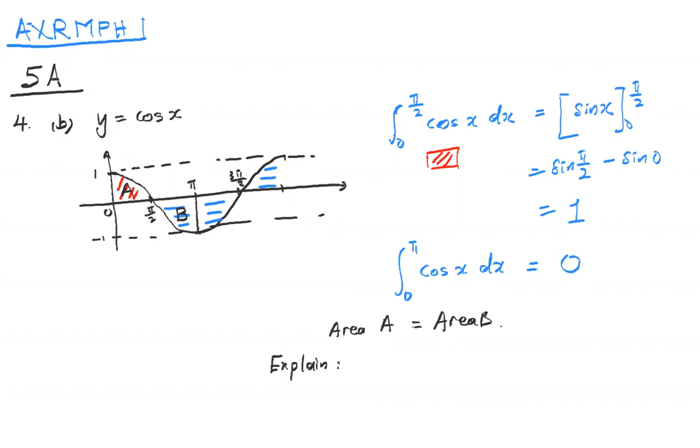Okay, now you explain. When you talk about area bounded by the curve, correct? From now onward, you have to know how to explain. Now you explain, why is area A equal to area B? Okay, I want to see how you explain. I told you already, explanation doesn't mean it must be in words. It can be in equation.